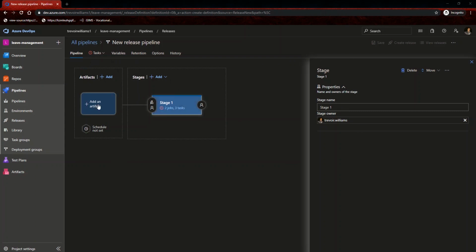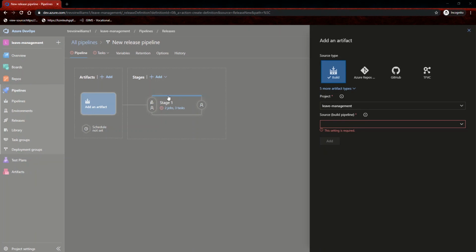All right. So I'm going to click add an artifact firstly. And then I can choose to add an artifact based on a build, or I can choose to add one based on the repository, or choose to add one based on GitHub. So just choosing the repository or GitHub means that anything that's checked in, just call it an artifact. But I don't really want to do that. I want the build to happen with any special configurations maybe that we put in, and then that is going to be the artifact. Only when it's successful should it be released.